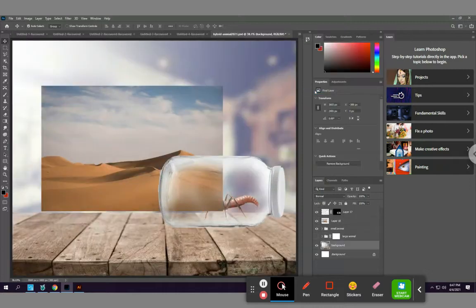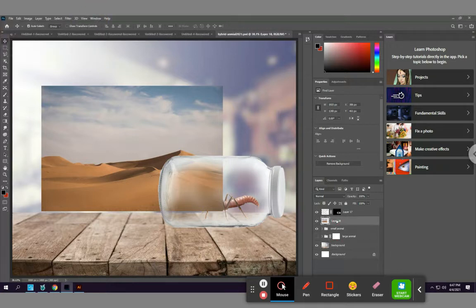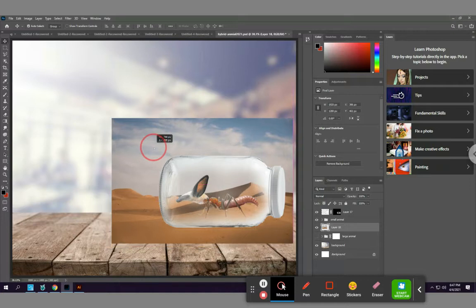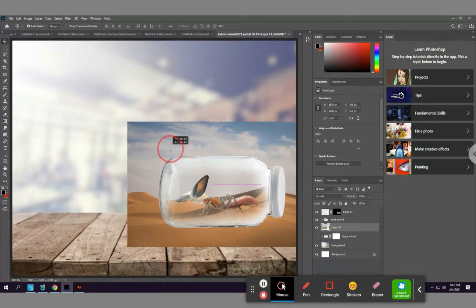So for the creature that we're working with right now, I found this desert, I copied it and I pasted it in. And I have this layer right here, and I'm going to make sure that this layer is underneath my animal layer, right? Not in my animal layer, but underneath it. But it's also going to be underneath the jar. And I'm going to use everything I've done with the jar, meaning the mask, to help me create the mask for the sand that I'm going to put into this jar.